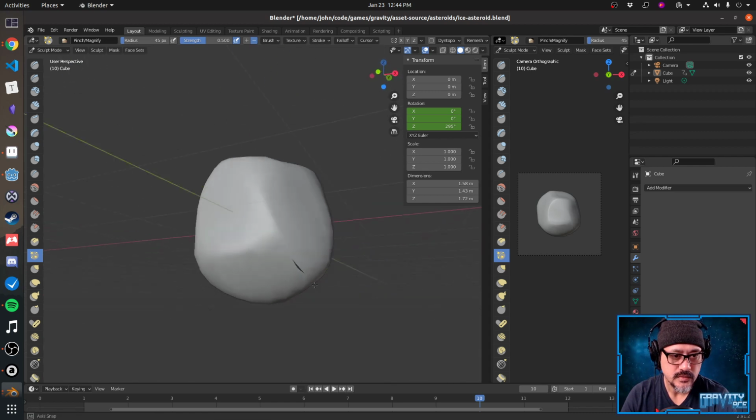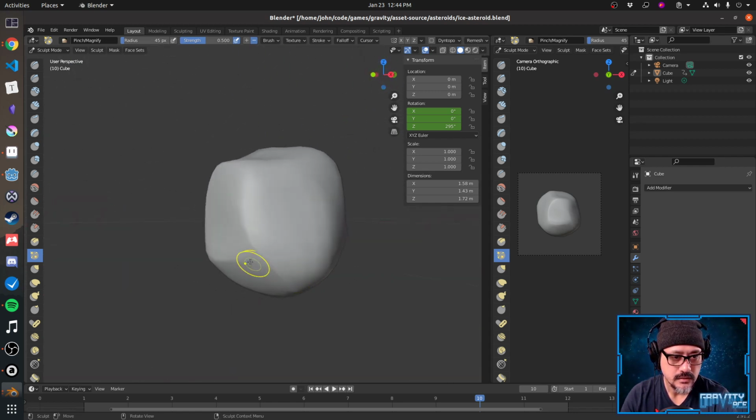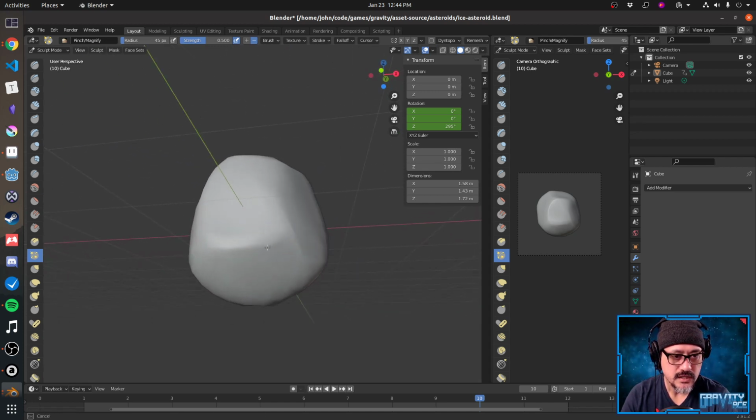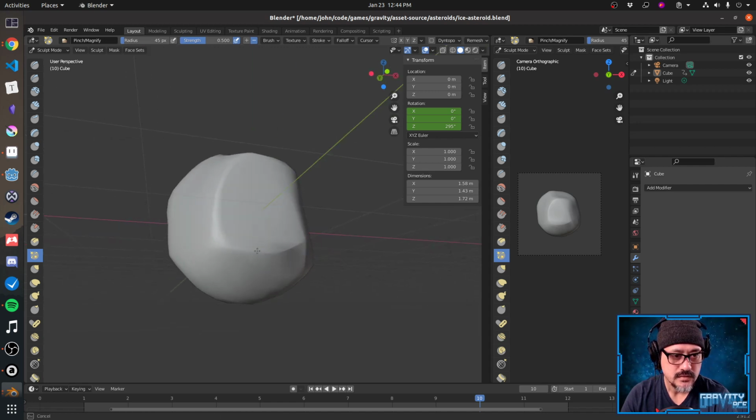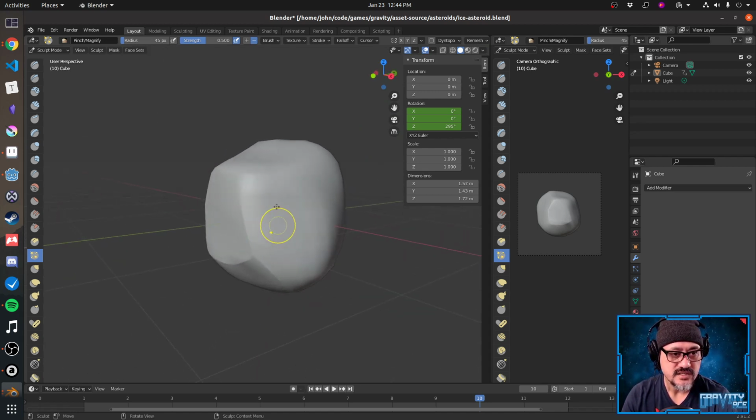Uh-oh. Getting some kind of clipping. Okay, I'm kind of liking that. I'm liking these hard edges that I'm getting here, making it look more crystalline. Ice is a crystal, right?